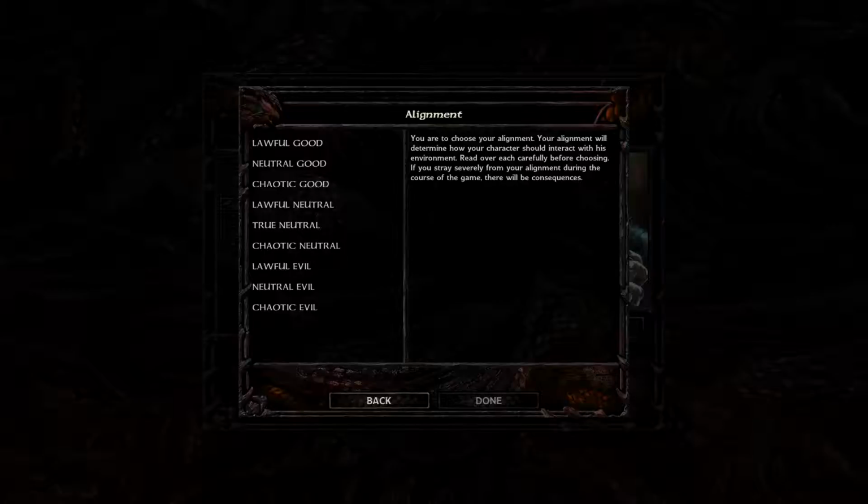And if you generate a character there, you have that character and you can play it like you want. If you're a bad guy, you're a bad guy. If you're a good guy, you're a good guy. And if you want to change, you change. I like this system more. If you stray severely from your alignment during the course of the game, there will be consequences.